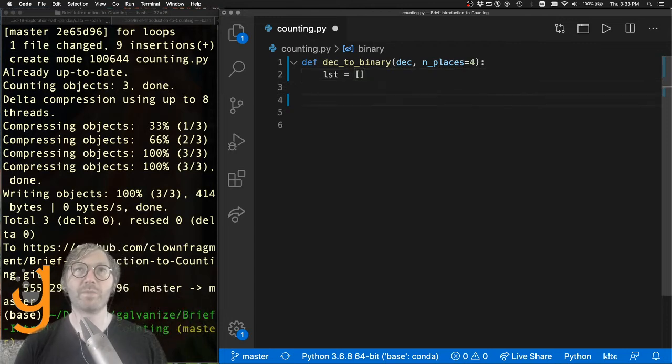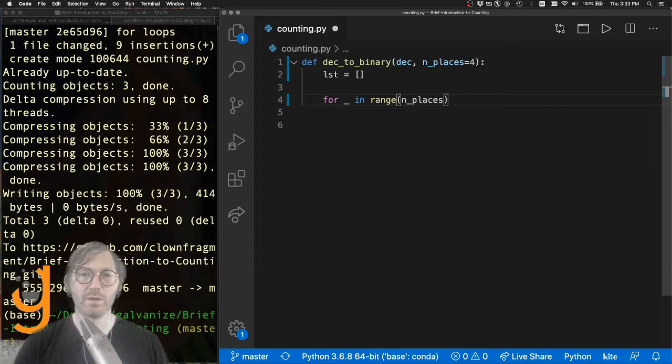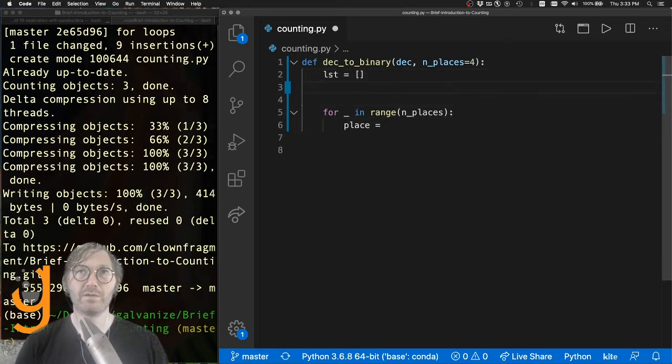I'm going to say for whatever in range the number of places, the place is going to get, well, I'm going to modify this decimal number. So I'm going to just say x gets dec.